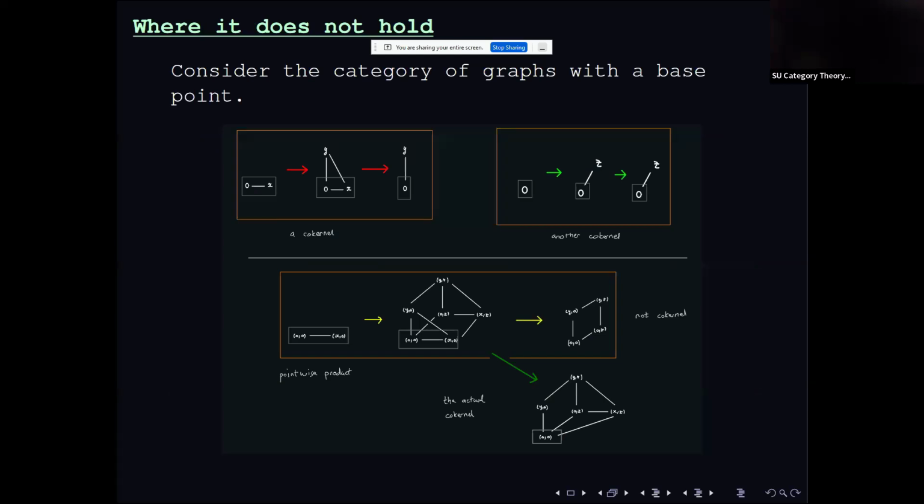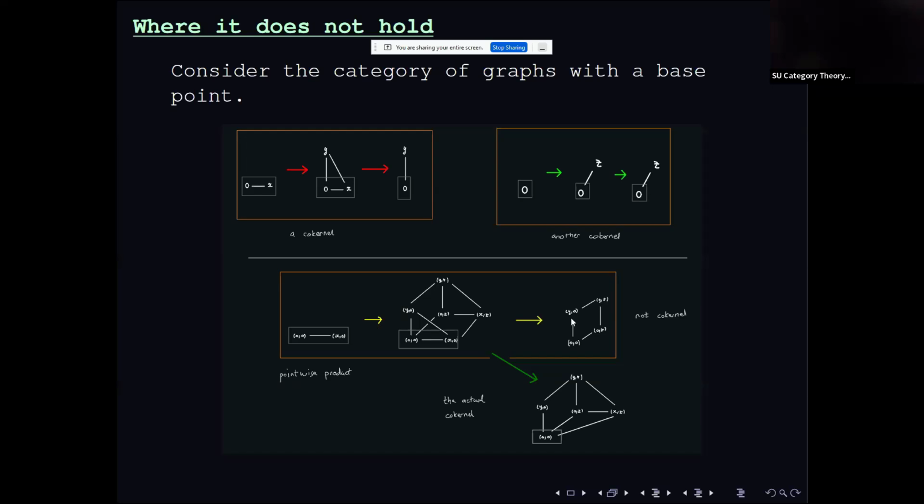Or what about a category which doesn't satisfy the condition? So here is just a quick example. We're living inside the category of graphs at the base point, or just pointed sets. And we have these two co-kernel diagrams. This co-kernel here, all it does is squash the x to 0. And this co-kernel here is doing nothing. So the co-kernel of the 0 map is the identity map. And when we take the two products, we get this diagram here. The square just comes from the product of the two codomains here.